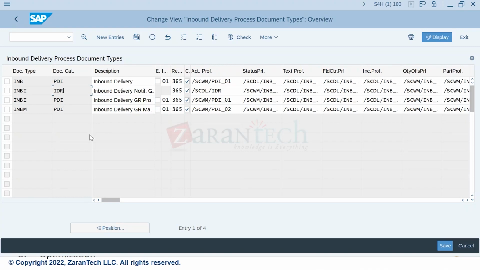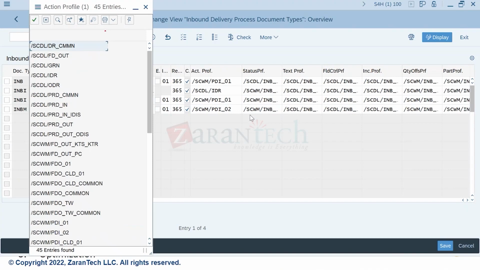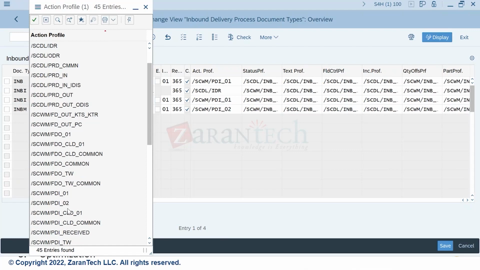If anyone has any question. But this action profile alone will be modified, right? Generally, yes. If you have different customization actions to be done, you need to have different action profiles, so you can assign it here. This can be modified, but generally we don't touch it. In a very rare and stringent case, if anything needs to be done, the system can allow you to change it.